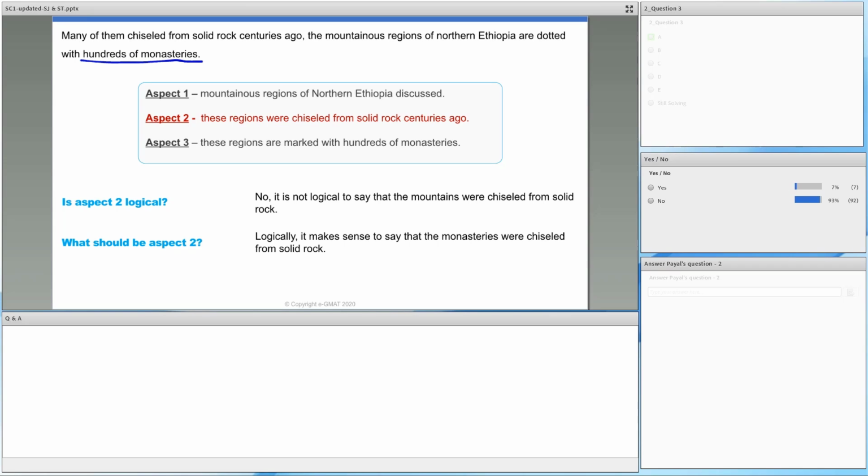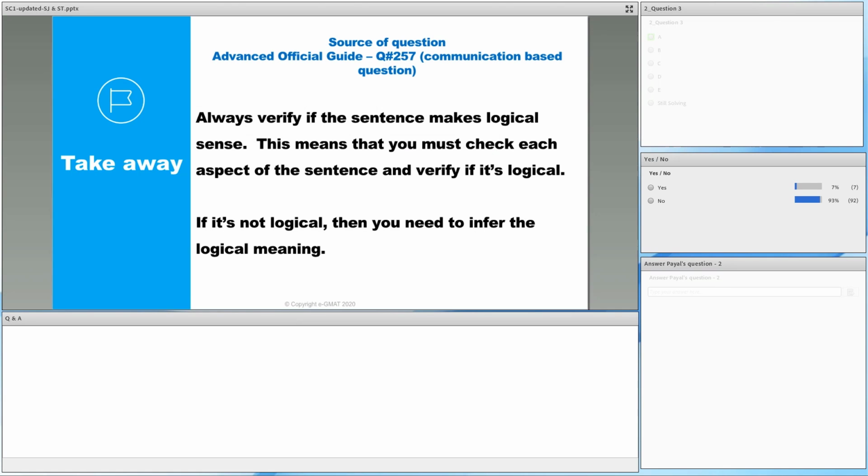Okay, so now that we have put the meaning together, we can clearly see that the original sentence is not presenting the meaning because the mountainous regions cannot be chiseled out of solid rock. So what did we do here? We first read the sentence, we extracted the meaning presented by the sentence as it is, okay, on its face value, but then we understood that, hey, the sentence is not making proper sense. We just did not leave the sentence there and move on to answer choices. No, we took an extra step of inferring the meaning by interconnecting logical elements together, or by interconnecting different entities logically together.